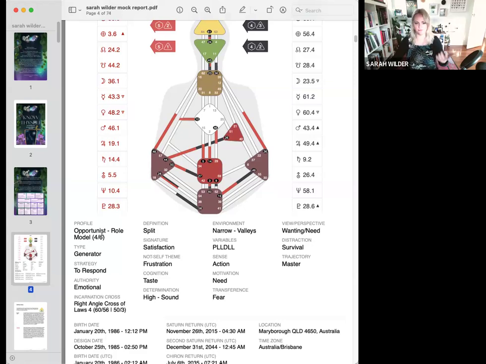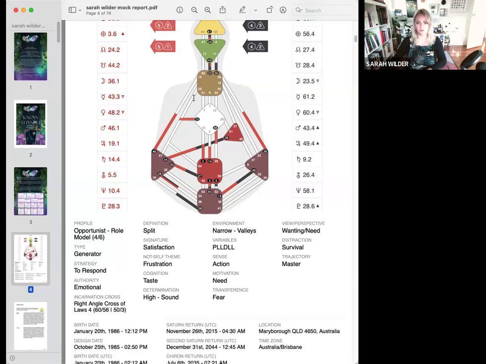For this chart, it's a 4-6 profile. The type of aura that you have. The strategy to use that aura, how to use that aura, so to respond to life as it comes to you. The authority, the thing that I'm here to listen to or know about that does drive a lot of my behaviors. My incarnation cross, this is like themes that play out in my life that I'm here to master and work with to feel empowered.